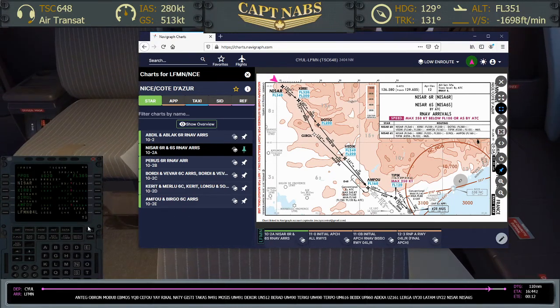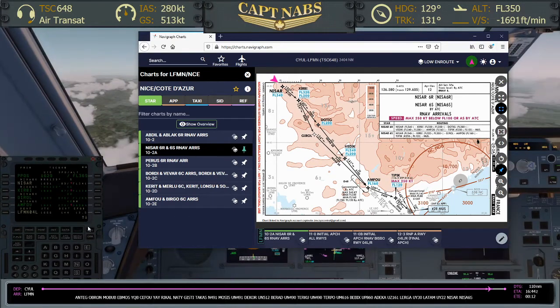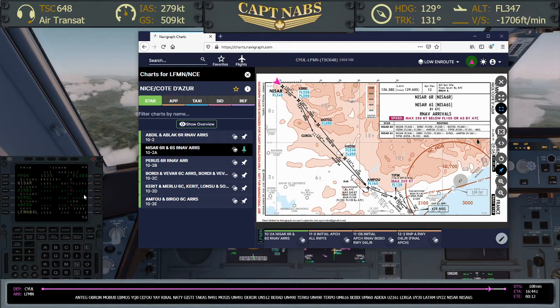So hold on, I've just got to get this. Pause this. There we go. So it's not distracting behind there. So our next fix is NISAR at or below 340. ZERBI at or below 320, above 200. And then for Sierra, we go GIRAL, AMFU at or below 16,000.